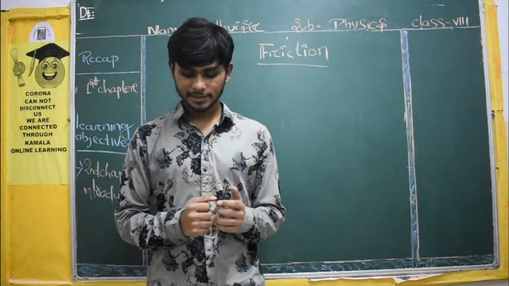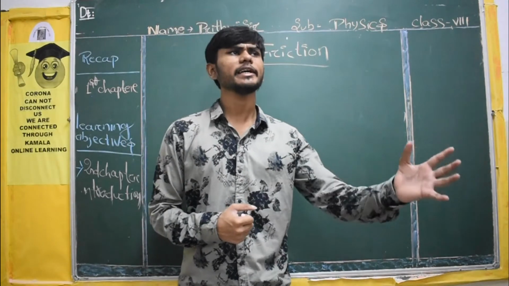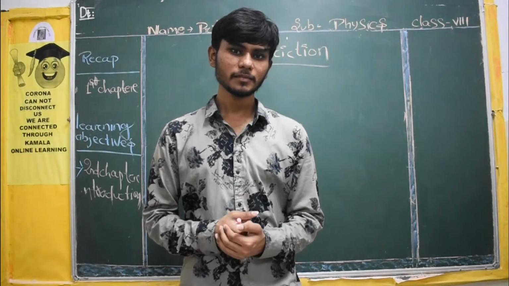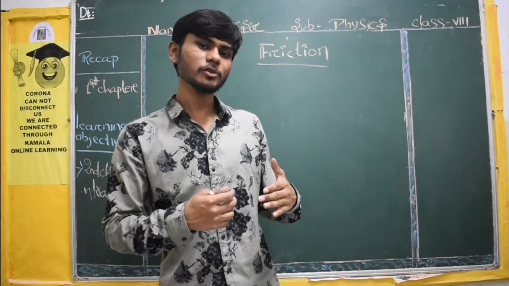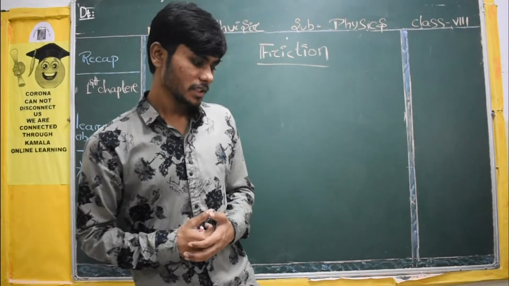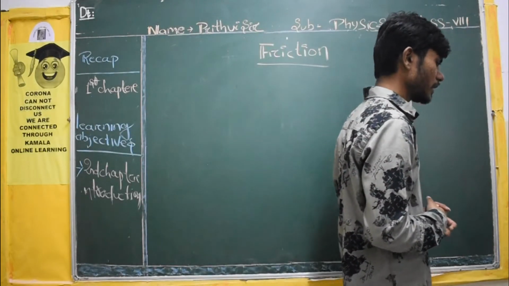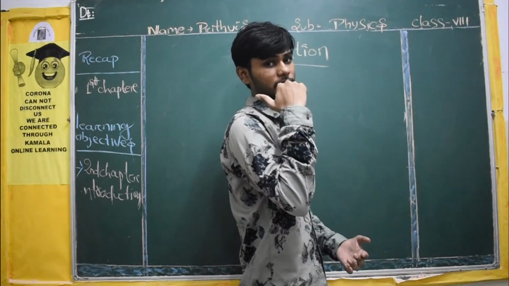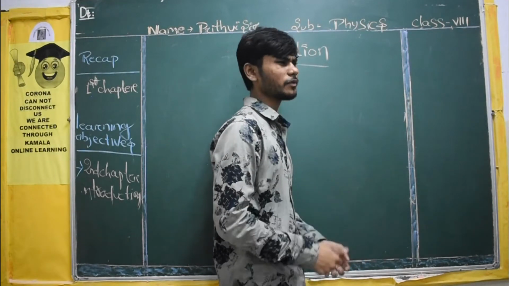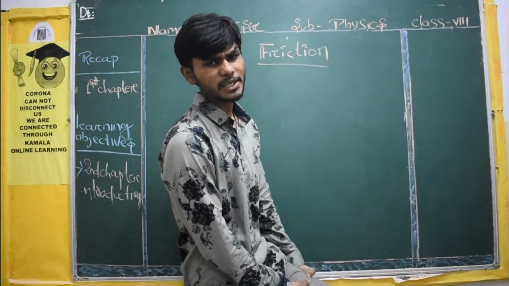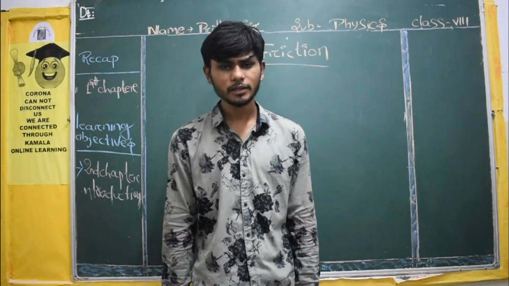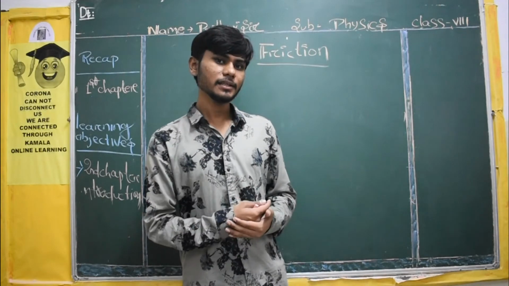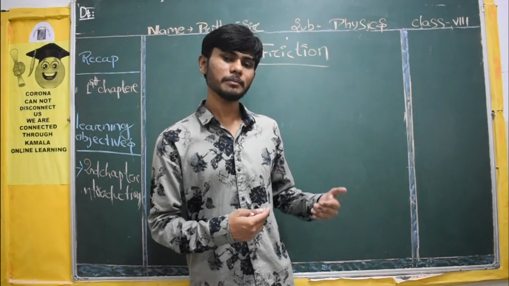So students, when we completed our fourth chapter, we went through what exactly is friction. Friction is a force which always opposes the motion of the body. If I am moving in this particular direction, then the direction of frictional force is in that direction. It will try to oppose me, because after some time my legs will be paining. I did nothing, I just moved, but my legs are paining. Why? Because of the strain given by the road or the surface.